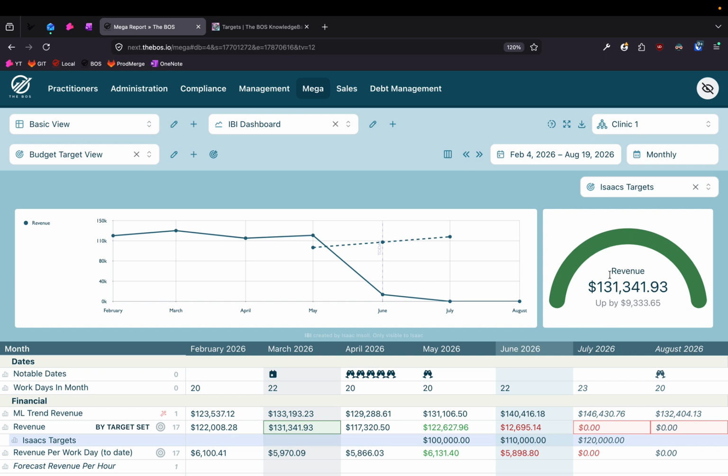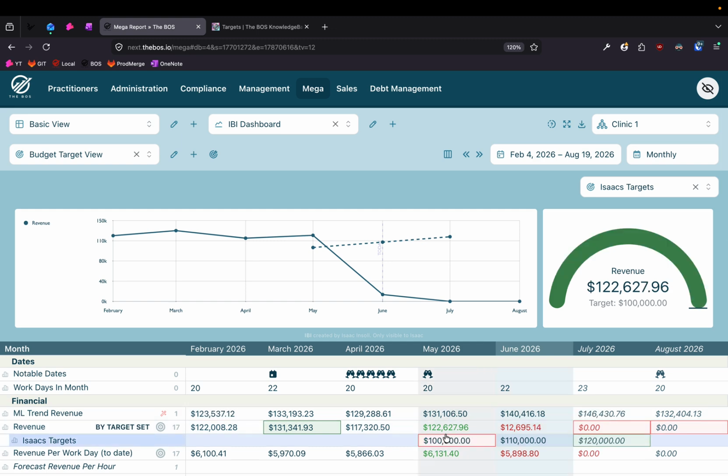We also have another chart here, which is our revenue pie chart, or gauge chart rather. So you can see if I mouse over months that have targets, it'll show me what my target is there. Target is 100, revenue is 122. So you can actually see on the chart, the max value is the target value and then the number in there. So as you mouse over any column, it'll show you how you're performing against target.